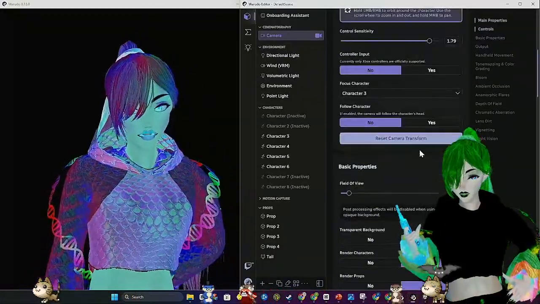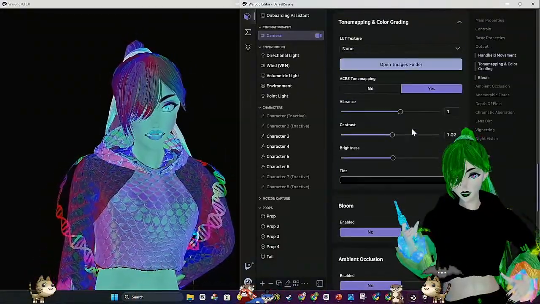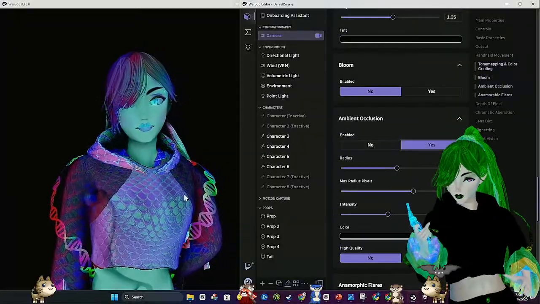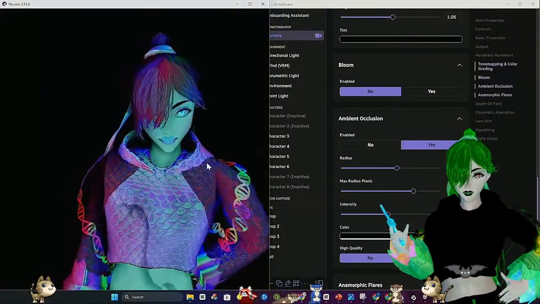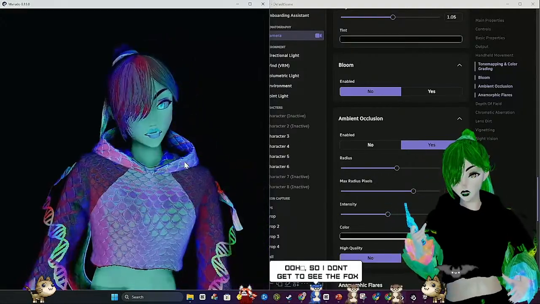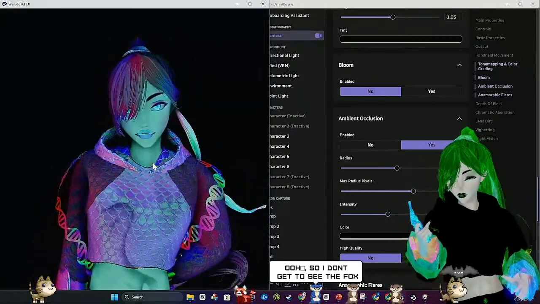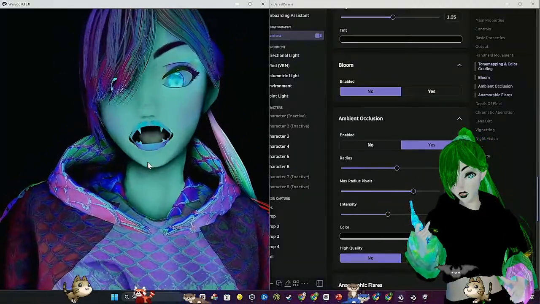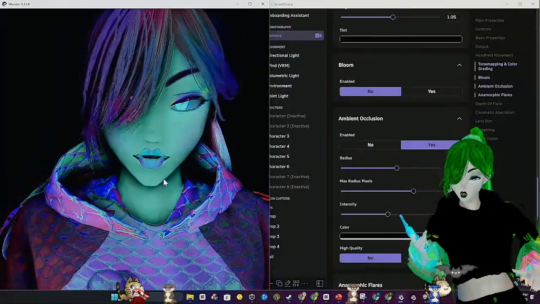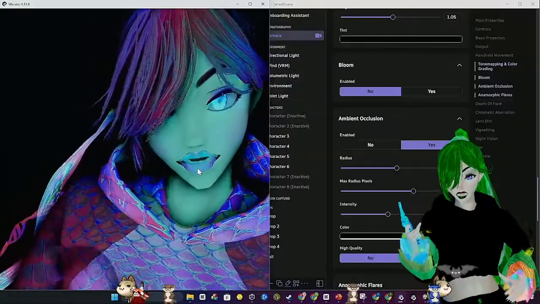So if I go to bloom, oh wait, this is ocular. So this is what ambient occlusion does, the shadows are a lot more detailed. It just doesn't work with all my models. But when it does work, it's really cool. But it doesn't always work.